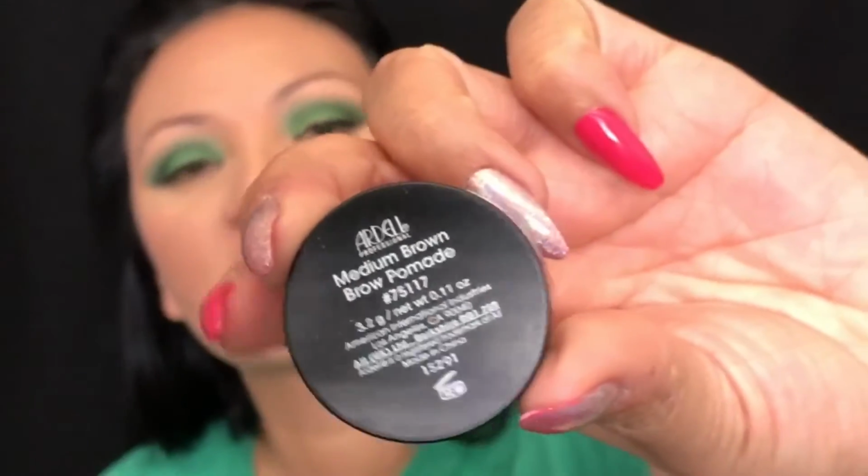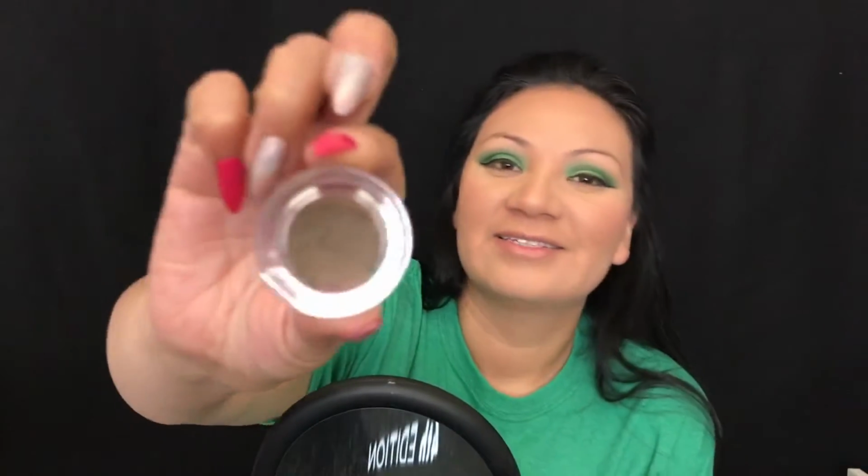Okay, so now for my brows. I'm gonna use this, it's Ardell Medium Brown Brow Pomade. Got that one from Sally's. So it's a little dry, so I'm just gonna add some of the Inglot Duraline into it. A drop.